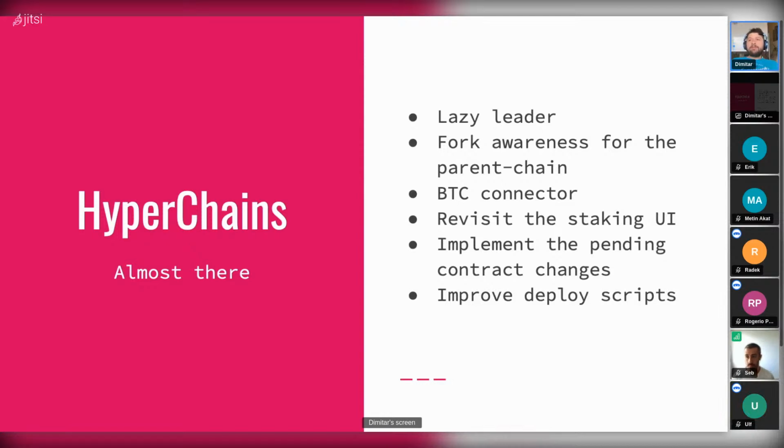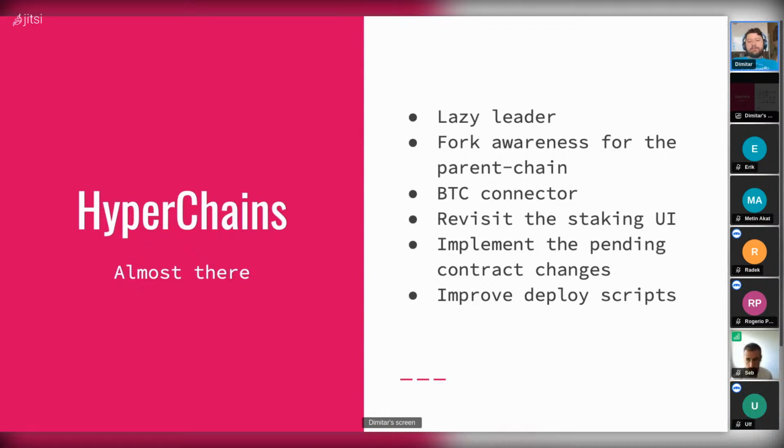We now have a deploy script that starts the hyperchain with a local parent chain. It starts the middleware. It comes basically batteries included. It comes with a wallet, a faucet, an explorer.